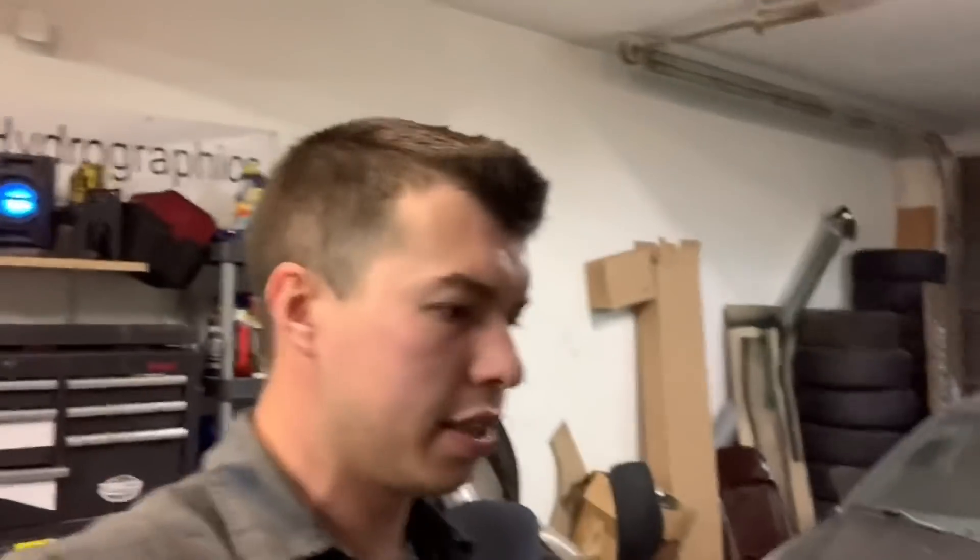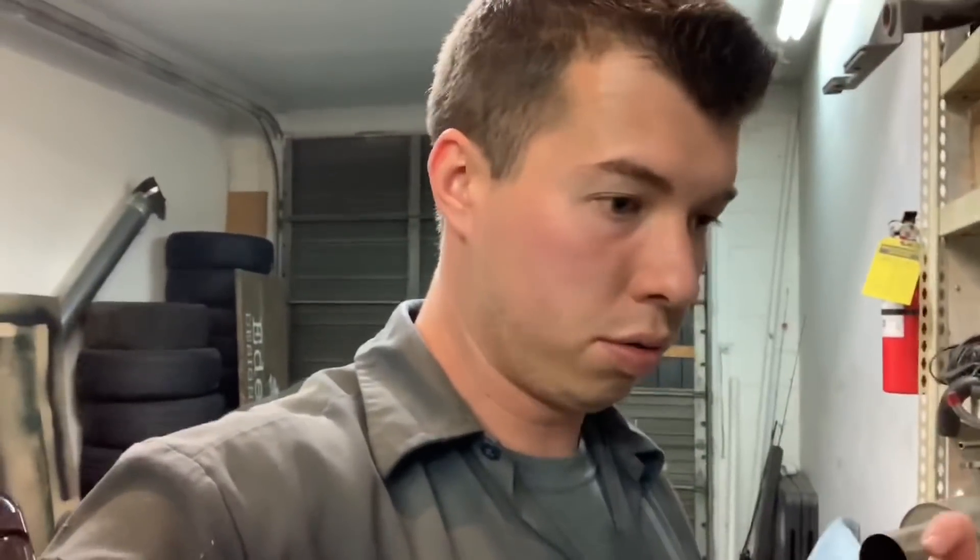I'm not a huge fan of the structure of the Bug - we literally have the front end of an Integra welded to the back of the Bug. We reinforced it and built it as best we could, and some friends who are smarter than me looked at it and said it looks good. Still, I'd like Sean at PFI to make a tube chassis for it, just so it's all structural. Until then I don't want to make more than 300 horsepower - that motor could probably handle 380-450, but I don't want that much power until we know the chassis is solid.